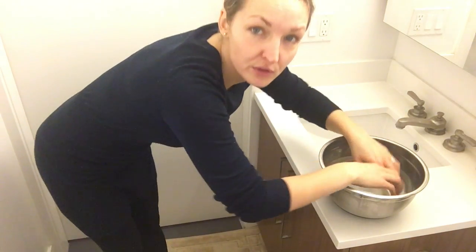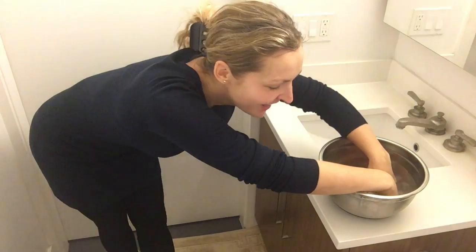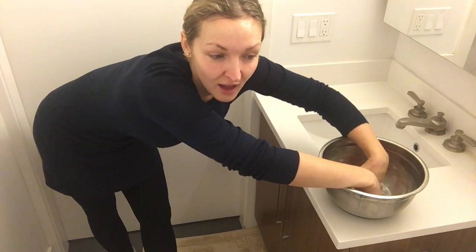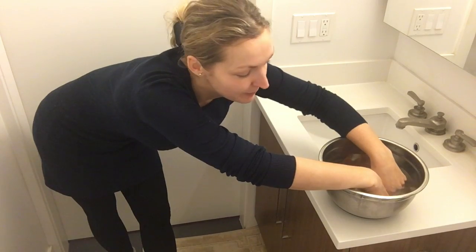The second bit is putting your hands in the water. So I'll just bend this down for the last time. There is a reason for this, okay? So just pop your hands in the water. And again, please do this with me because I feel like I'm a bit of a weirdo doing this on my own. There are benefits to this, particularly if you suffer with cold hands, cold peripheries, which I used to do a lot too. This is actually really beneficial to do.